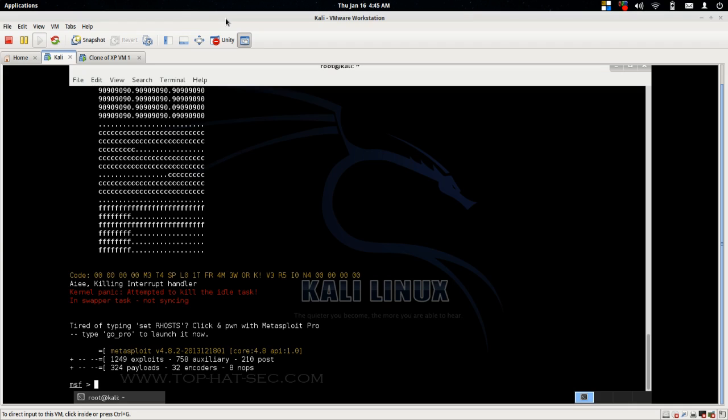How do we clean it all up if we're completely done with this system and we want to try to clean it up? Maybe we got everything that we wanted to, and we want to leave with as little trace as possible, so that it's much cleaner. If somebody looked later, they might not notice as much as if we left everything on the system. So that's one thing that I want to point out in this video.